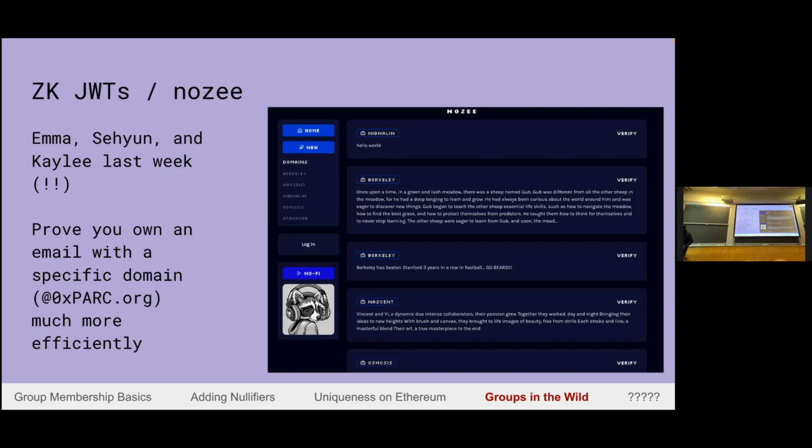And so you can build the example application they have on the right, which is that you can prove you own an @berkeley.edu email account, and you can prove things on behalf of Berkeley. It's very interesting, and it's totally live right now. You can use it. Normally you would have to build bespoke integrations. You would have to say, okay, let's integrate to the Berkeley.edu OAuth checker, and now we're going to mask it. And in fact, if someone wanted to de-anonymize, they could reach out to us, and we could de-anonymize them. But you get around all those issues if you can use things like emails and JWTs.